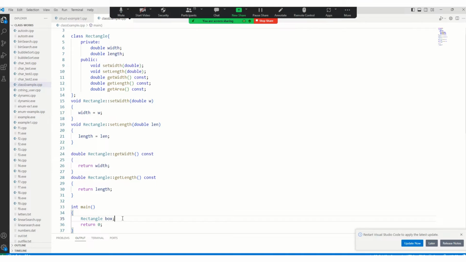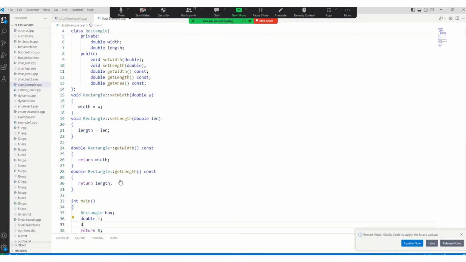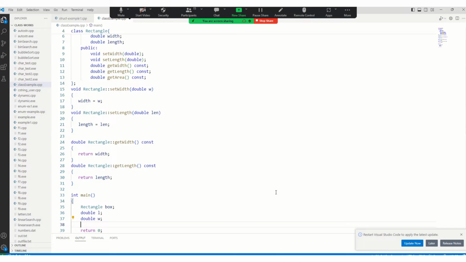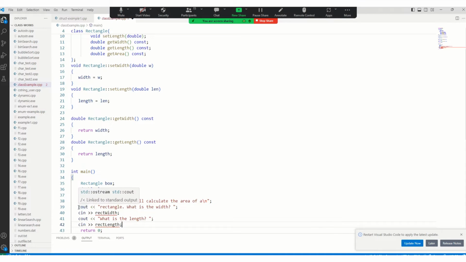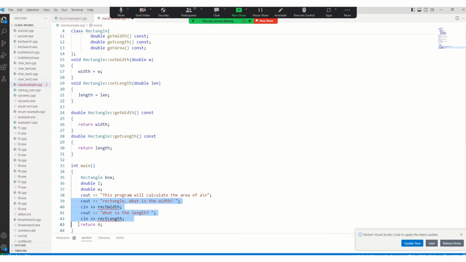We are dealing with the object box. So then we can define the width and length. So you can say double length, double width without any issue. So now we are getting to specify the things. What we can do here now is add some interactiveness to the code. Let's say you do it this way.